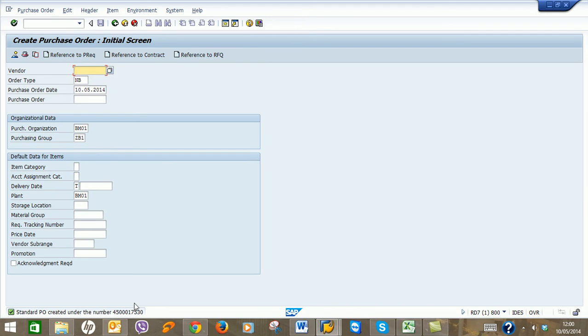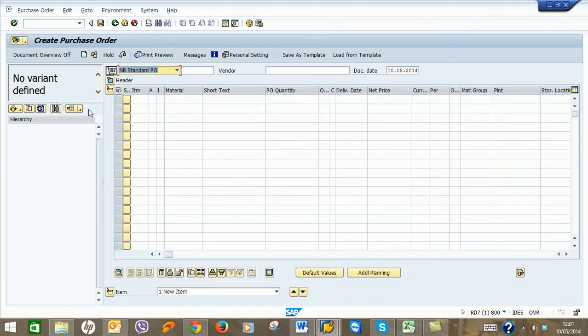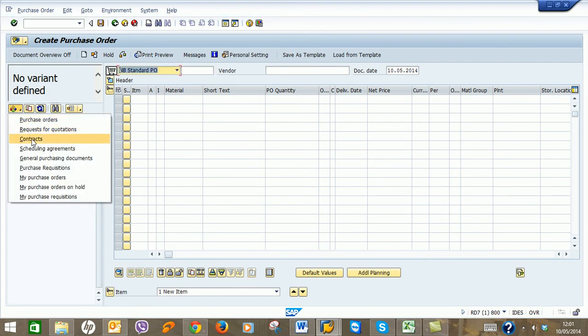Similarly, this time I will go to the enjoy transaction screen, ME21N. In ME21N you will have the option here, document overview on. Click this flower button, selection variant, and you will have the option contracts.